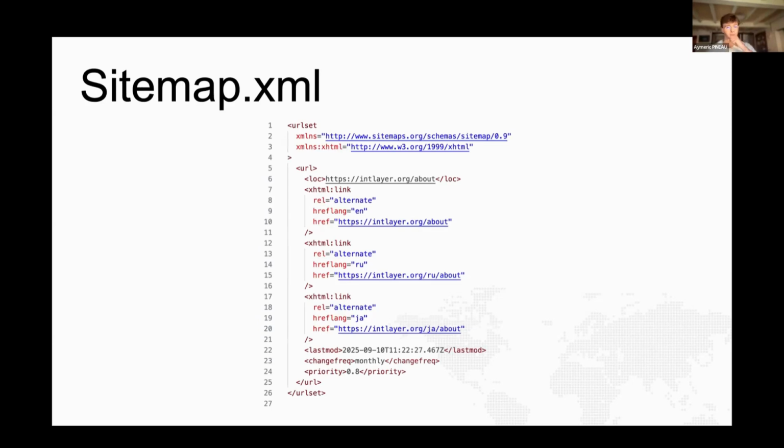And the last one is sitemap. In the sitemap, we can declare another model, using, for example, here, XHTML, and we can declare our different alternates for that page inside our sitemap. So again, that's a point that is often forgotten. People usually place each different page or locale inside different fields inside the sitemap, but the best practice will be to use that syntax.